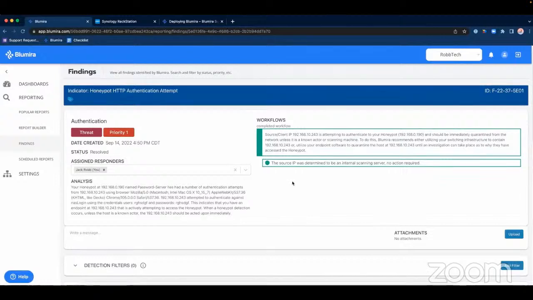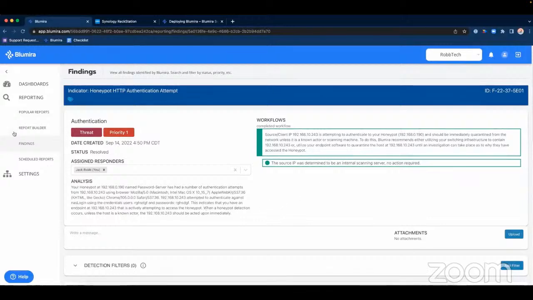This is a resolved finding. You may remember within the summary dashboard, we gave a quick link to unresolved findings, right? So the things that we want to bring you into the dashboard, have you resolve them as quickly as possible, and then you get back to doing whatever it is that you need to do, right? We here at Blumira are doing our job well when we give you the right information quickly and then get you out of the Blumira platform, right? That's when we're doing our job well.